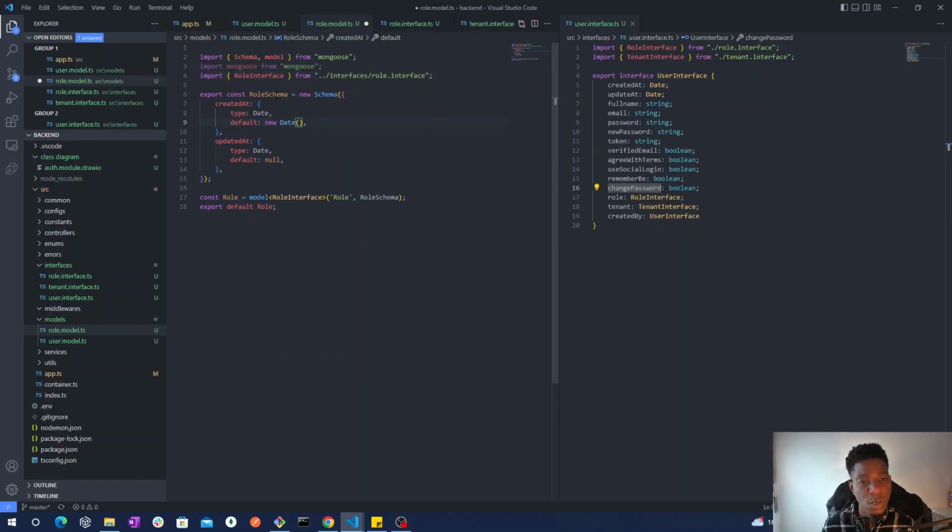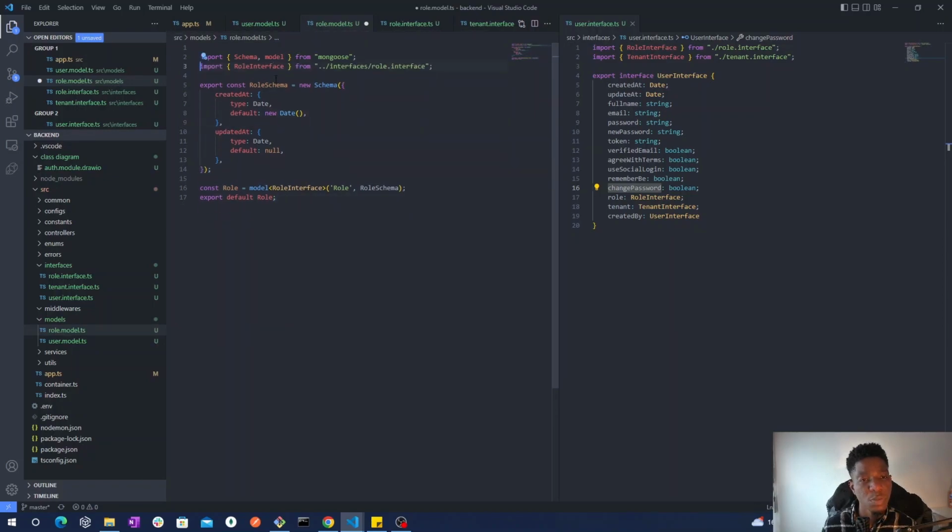I need the user, and we don't need mongoose, and that's it. So we have the role schema, and we forgot the name property, sorry. So type String and required. So that's it.